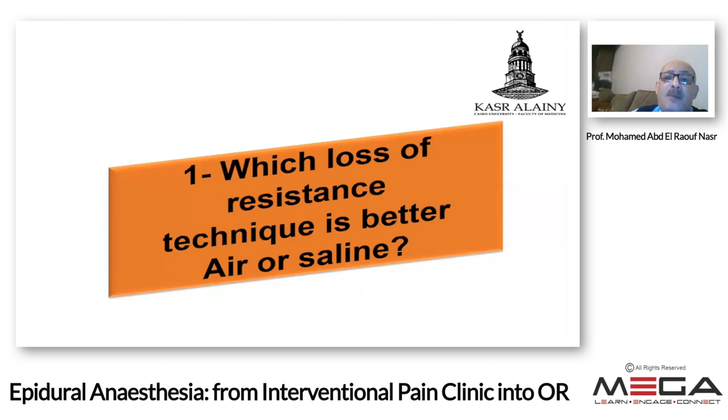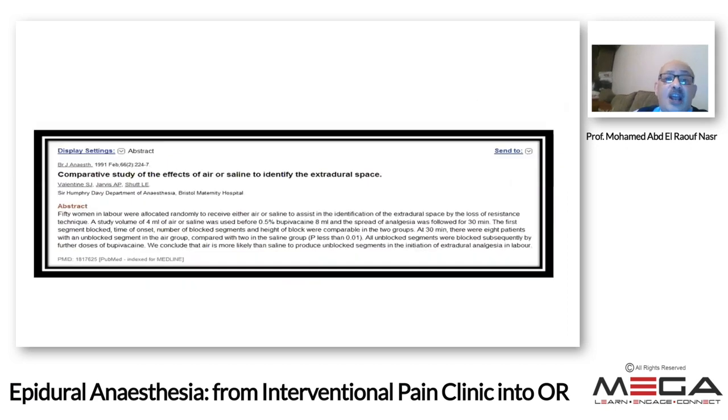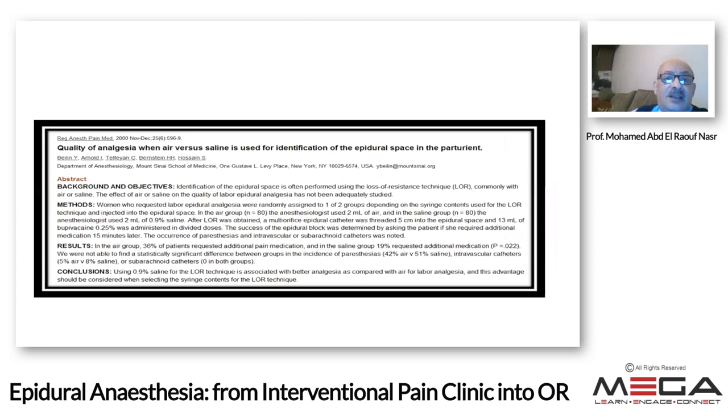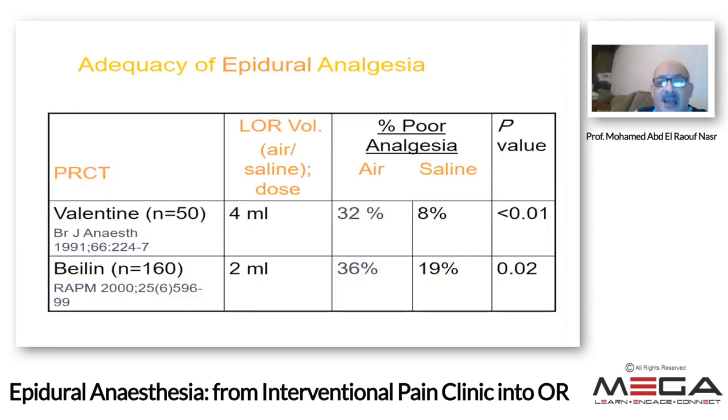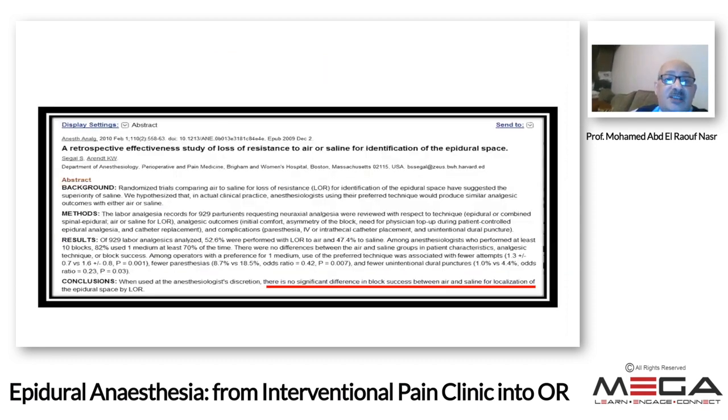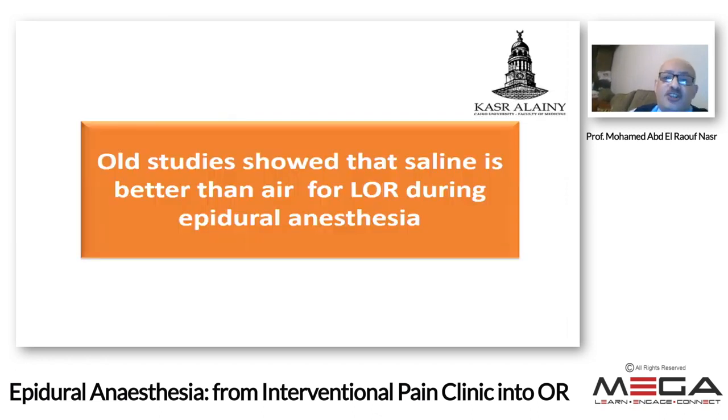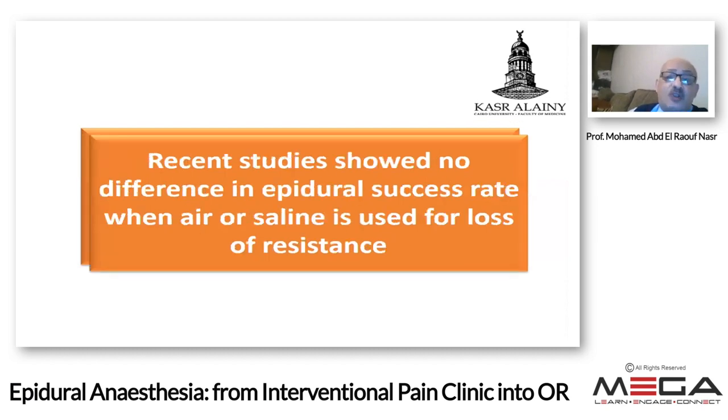Now, I would like to talk about the last three lessons that I have learned. Are we going to use air or saline? A long time ago, in 1991 and in 2000, publications supported the use of epidural saline compared to epidural air. So loss of resistance with saline is much better than air, but recent publications showed that there is no difference between saline and air concerning patchy distribution. So despite all the studies supporting the use of saline, recent studies show there is no difference.